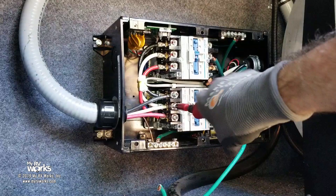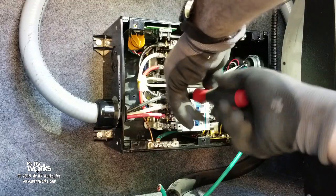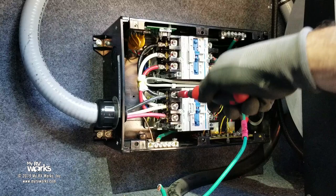So you notice I'm trying to turn it, and it's just not turning any tighter. There you go. Now, this guy's 35. I'm going to reset him to 35 in the end. So let's get over to this side.